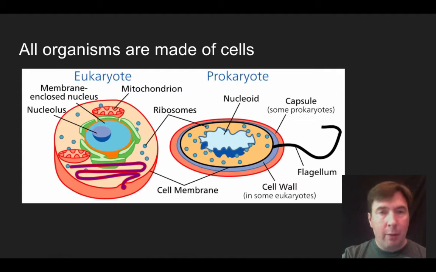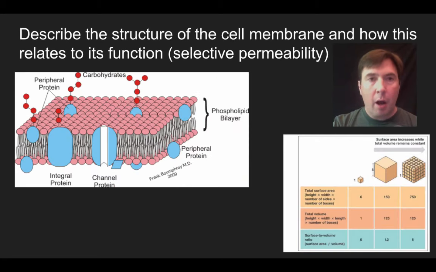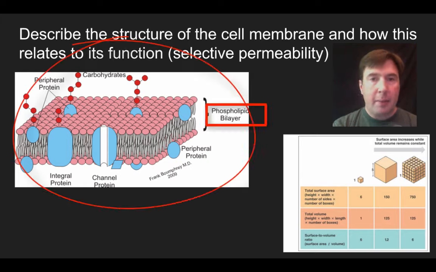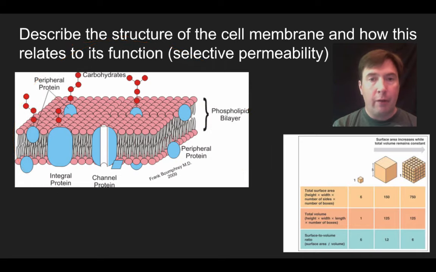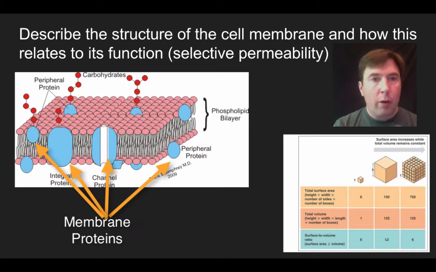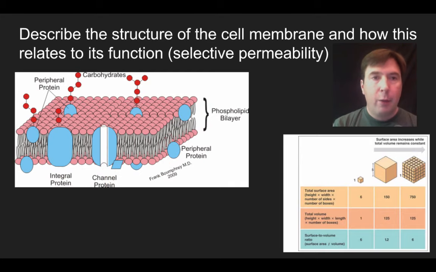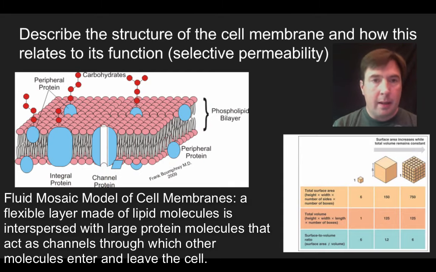So let's move on to the main focus for this video which is to talk about the structure of cell membranes and how it relates to their functions. So for this let's take a look over here and we can see that this is the phospholipid bilayer. Now the phospholipid bilayer is composed of predominantly phospholipids and so we can see a phospholipid here and then also membrane proteins that are embedded within there. And so we call the phospholipid bilayer a fluid mosaic model because what it is is these proteins and lipids mixed together and these proteins are not in any set fixed location. They can move around within here. It's a fairly dynamic structure.